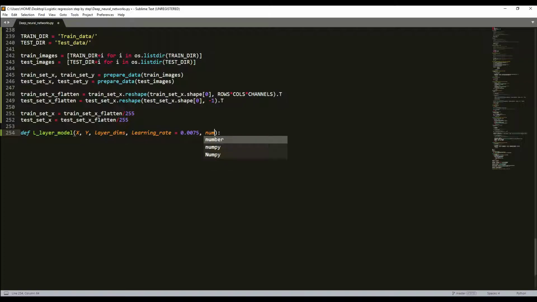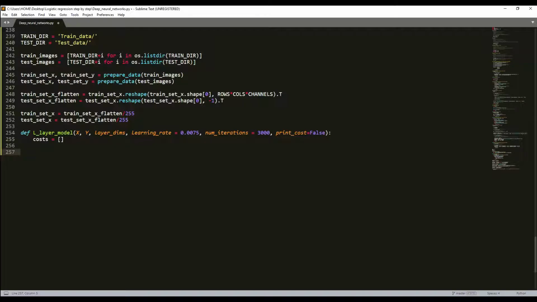Number of iterations will be equal to 3000, and print cost by default is going to be false. That will be our inputs, and here we'll write costs, which is our costs list.